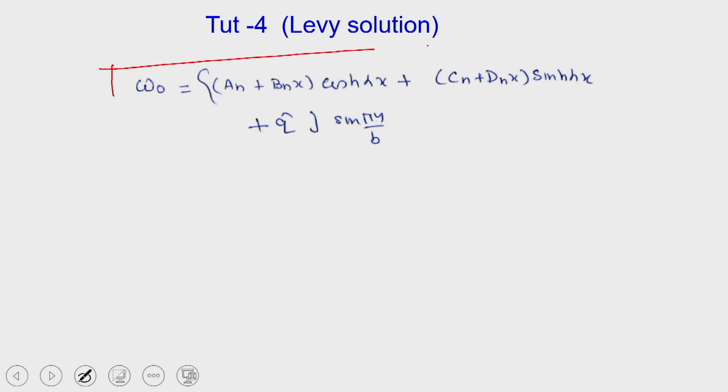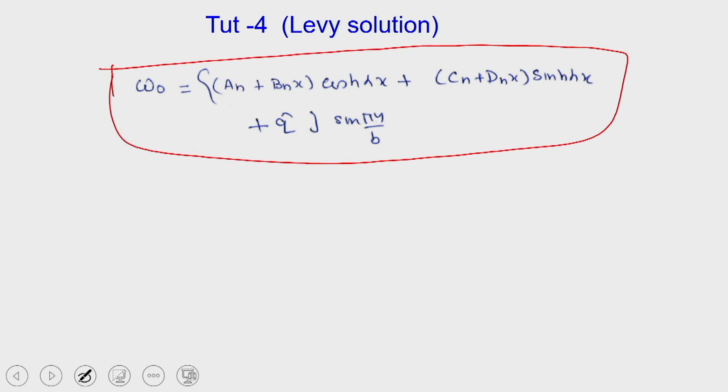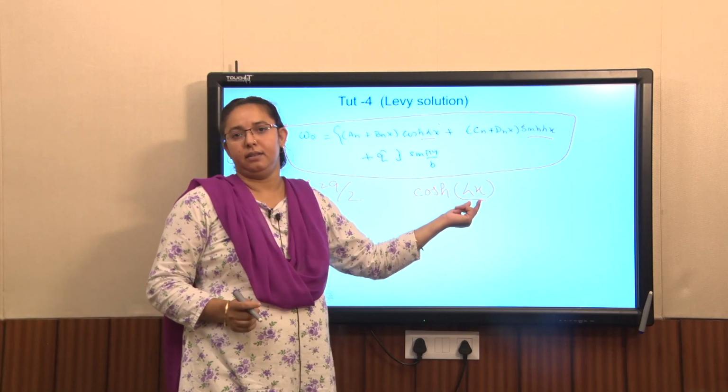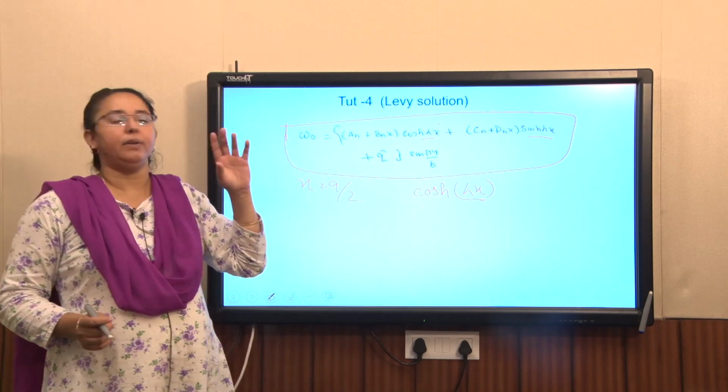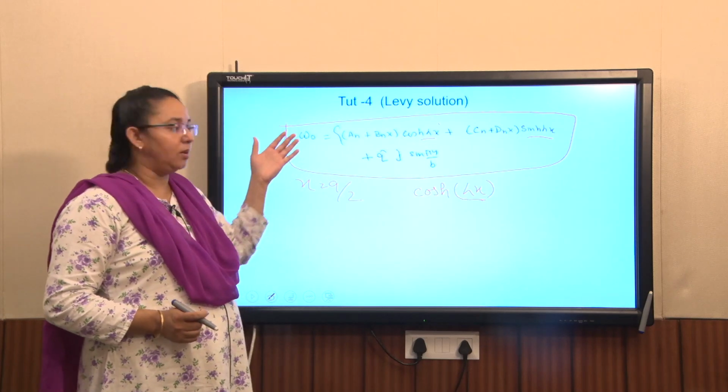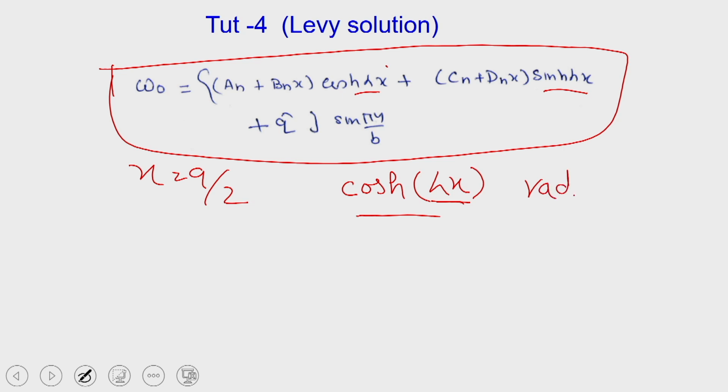So finally, deflection can be written like this: An, Bn. And for a particular case, if you say the central deflection, that x is equal to a by 2, one can evaluate cos hyperbolic, sin hyperbolic. Okay. Generally students make a mistake when they evaluate using the calculator. So these things are in meter or something. So basically you have to set the calculator to radian. If you evaluate it in terms of degrees, then you will get a wrong number, so wrong deflection. So all these things are in radian.